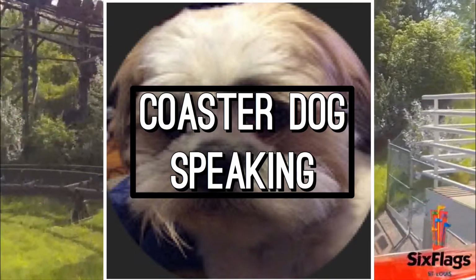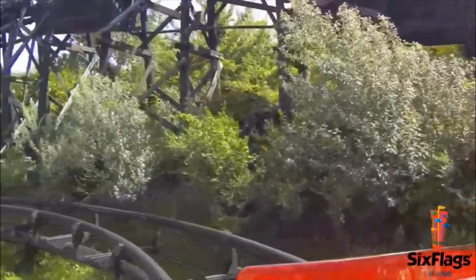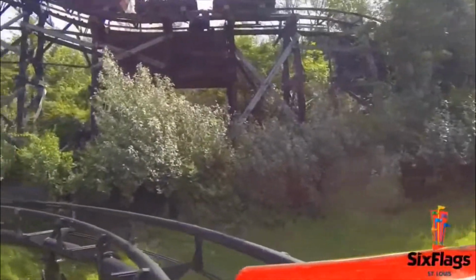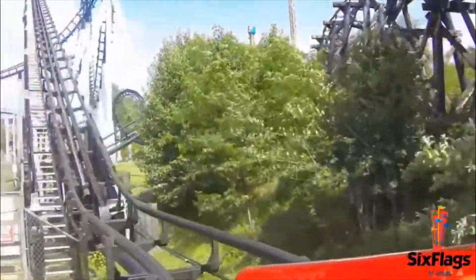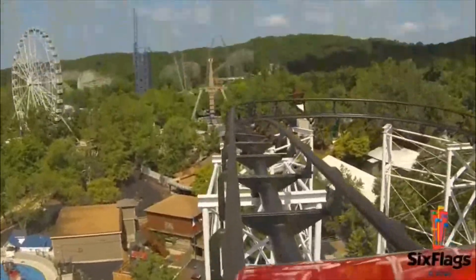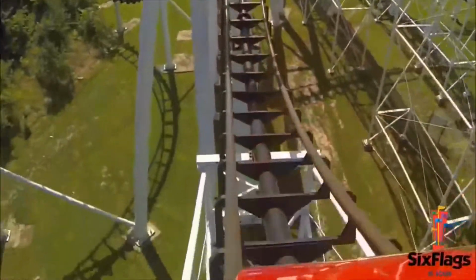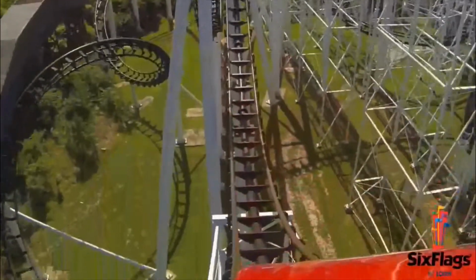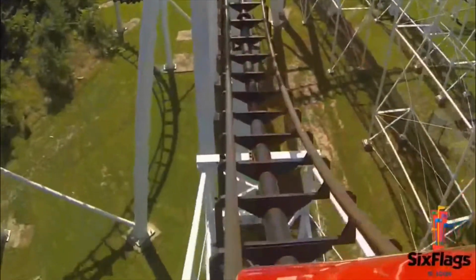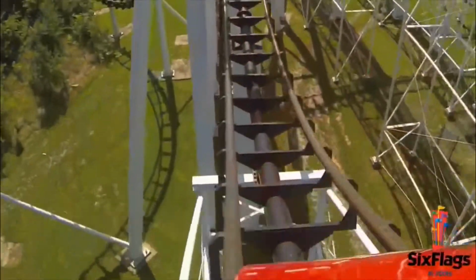A ride on the Ninja begins at a station completely void of theming, where you sit down on the surprisingly comfy trains and pull down an over-the-shoulder restraint. After being dispatched, you go down a very small drop before an unbanked turn into a slow chain lift hill. When you reach the top, you take another small dip and go straight for a bit before banking and turning to the right. This leads you into the drop, which actually features some surprisingly fun airtime in the back car. Unfortunately, this is all the ride has to offer in terms of airtime. Also, the drop is very short. For the height of the ride, it could have been much taller, but it's not a big deal.